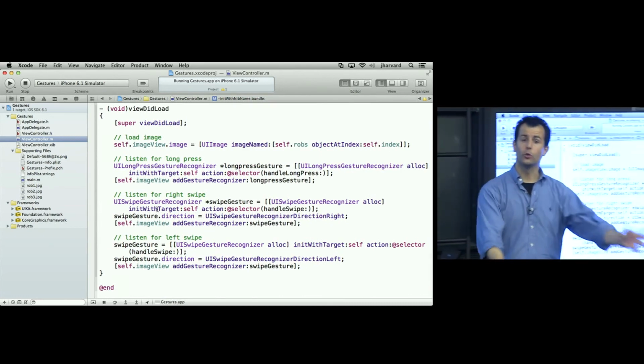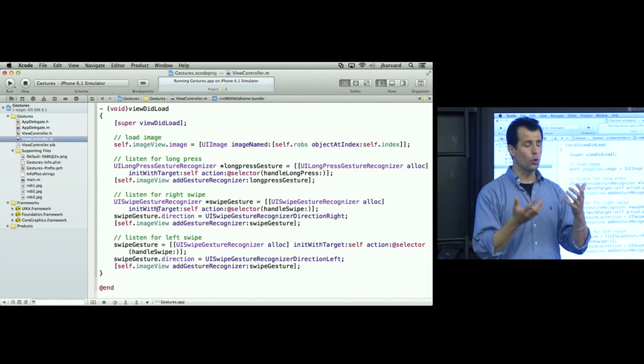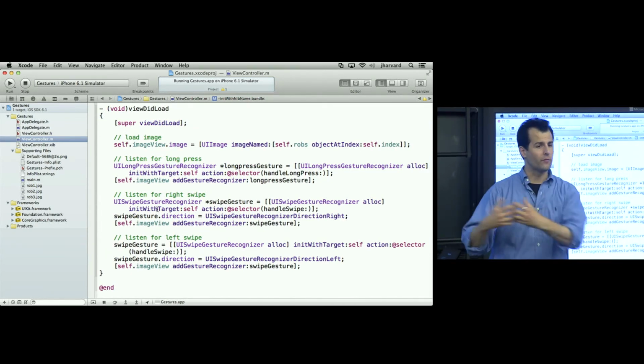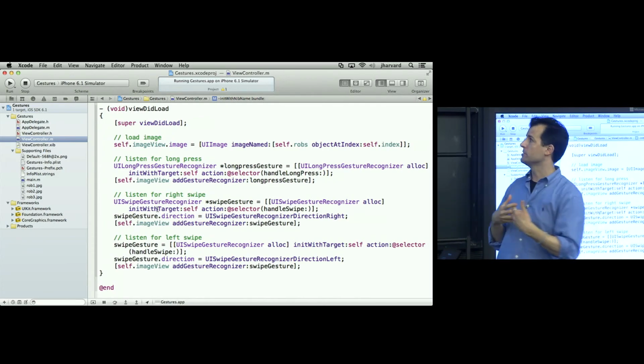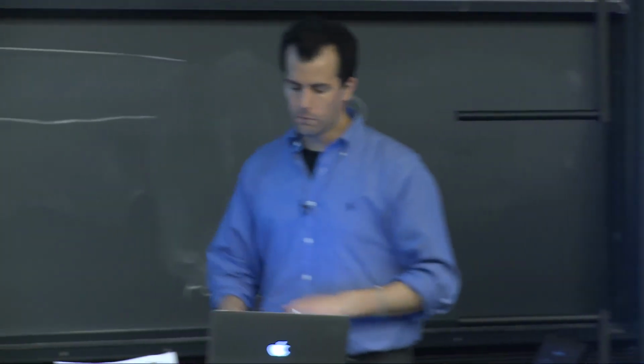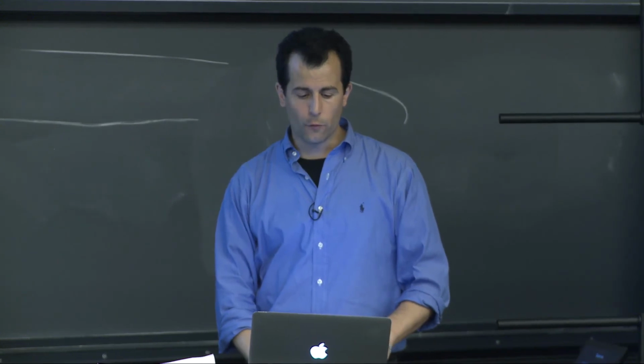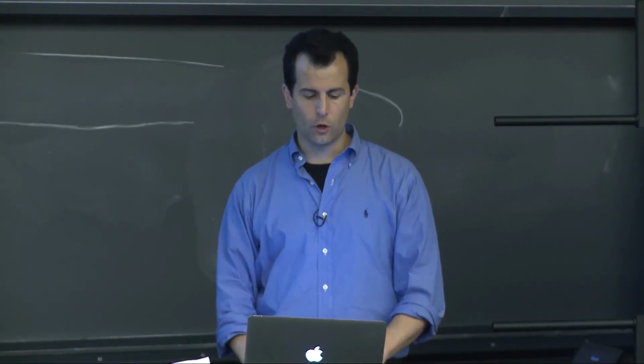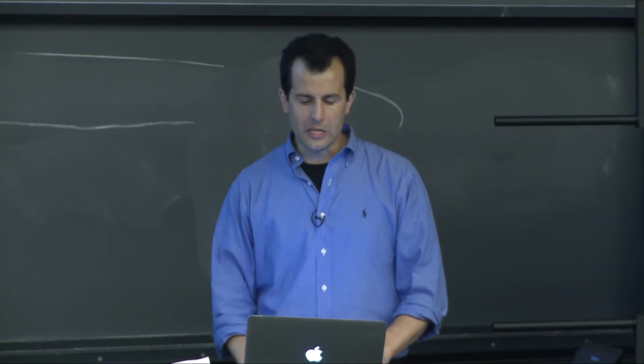So next, view did load, recall, is the method that's called once your view, your user interface has been loaded. And this is your point at which to start configuring some last-minute details after everything's been opened up from the nib file, for instance. So this is new code, but hopefully pretty readable. So notice I first call the parent class's version of this. So I call super viewDidLoad. Then I load the image.